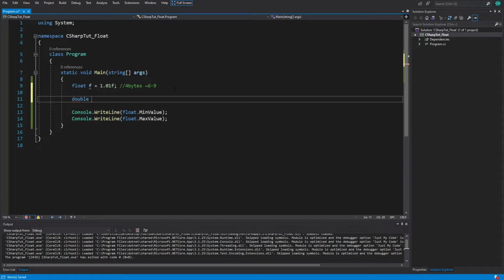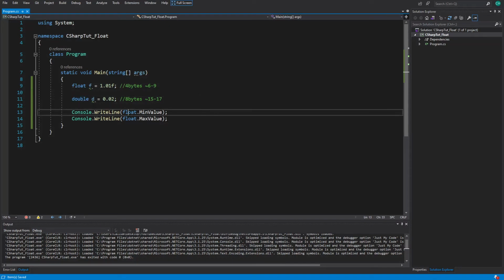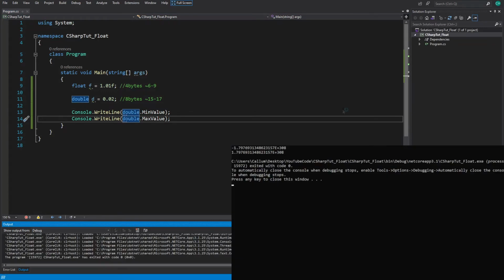Next up is double. With double, I'm just going to put 0 for now. With double, we can initialize the same as before using a D for double or capital D for double. But what we could actually do also is just leave it, have no letter preceding the number, and the code is going to assume that any decimal without a letter afterwards is going to be a double type. So let's just leave that like this for now. And a double is 8 bytes and can have around 15 to 17 digits.